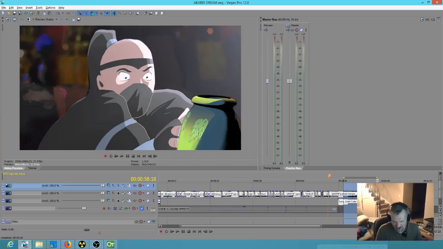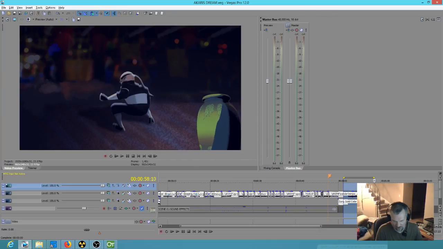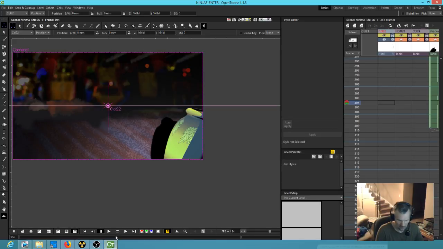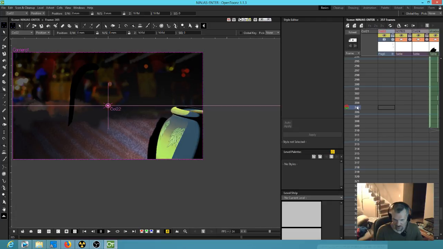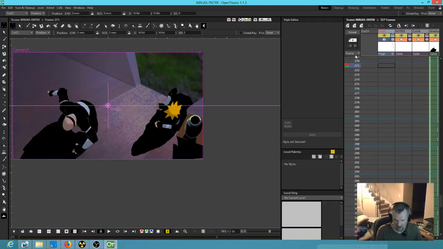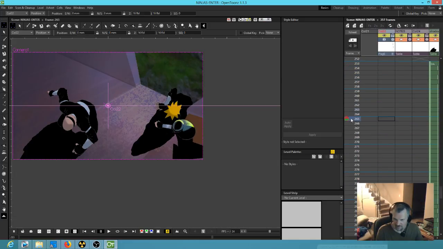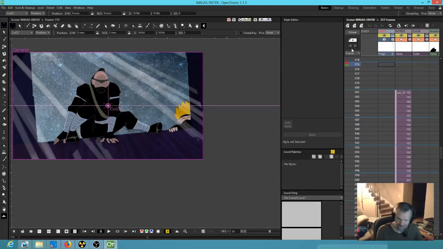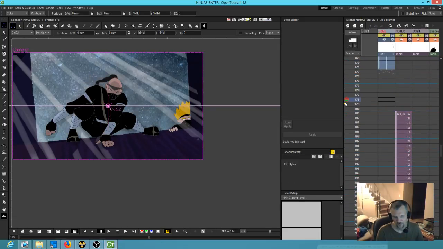But then it goes to this shot, and he comes over here, which looks super cool, and he catches the vase. Well, OpenToonz, which as I said is also buggy, did something with my ninja character through this sequence. So I'm really hoping that it is somewhere, and I'm going to be able to get it back, but that's another problem for another day.